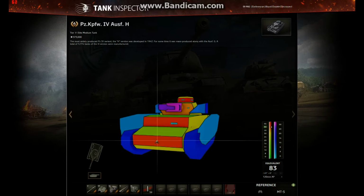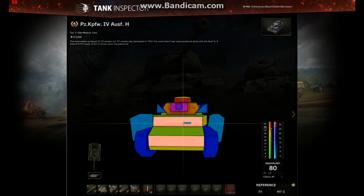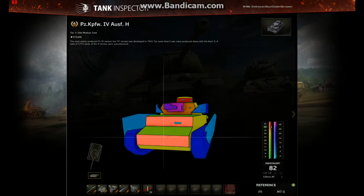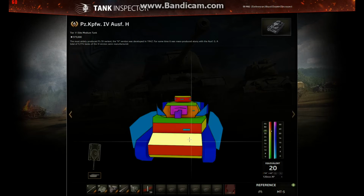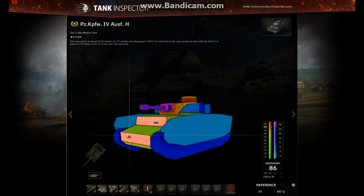But for a standard tank with standard ammunition, yeah, a little bit difficult to penetrate for some of you lighter scouts. You might want to hit this 20mm here. You might be able to overmatch on it and get a penetration. Especially if you're elevated to this tank, shooting down on this will be very effective. If you angle this tank, you will get substantially more out of the armor. As you can see there, equivalent is coming up as 125, 130.